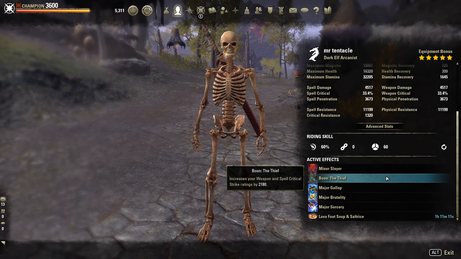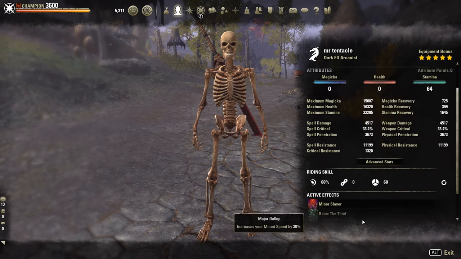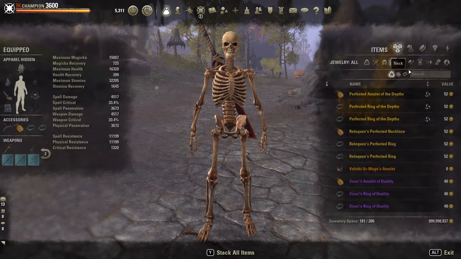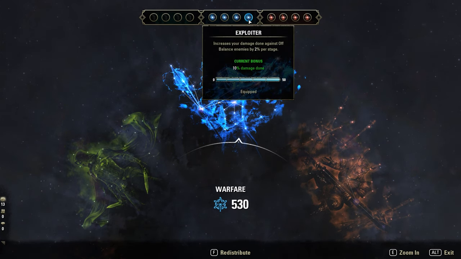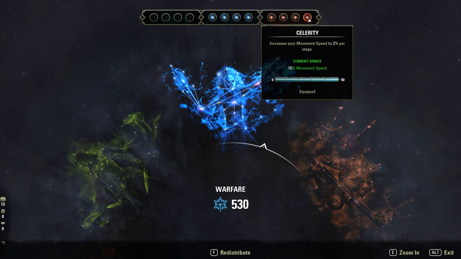As Mundus, the Thief, for extra crit rate, Nava food soup definitely needed for sustain. 64 points in stamina. I'm Dunmer, by the way. With the normal weapon power potions. CPs, blue ones: Steady Aim, Mastered Arms, Awful Strikes and Exploiter; red ones: Rejuvenation, Fortified Bonds, Fatality and Celerity, nothing special.